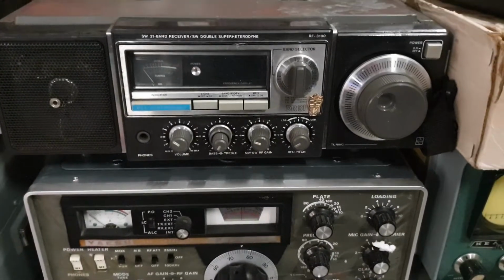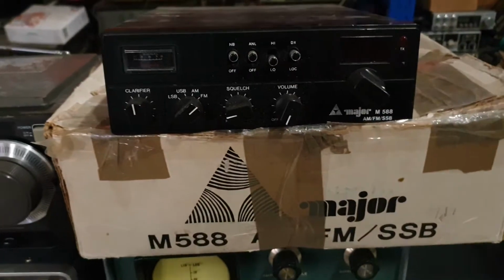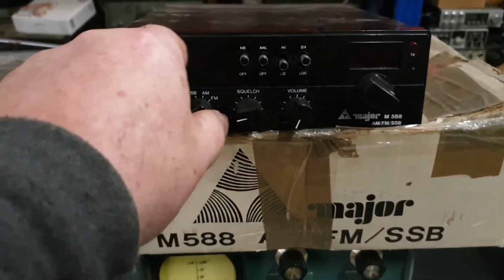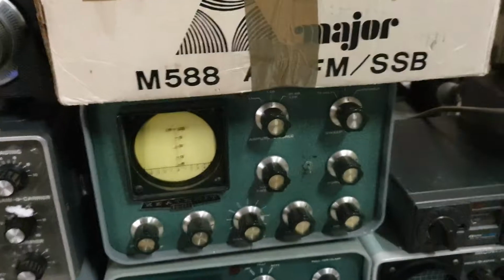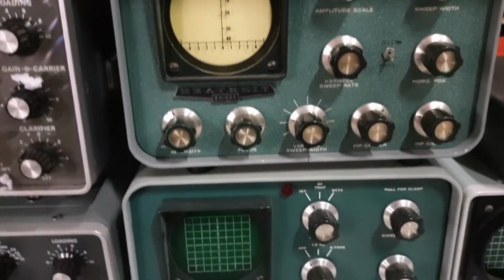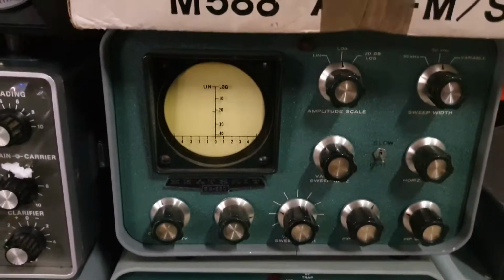It's a DR31, but yeah, it's beyond saving, that one. It works, don't get me wrong. This is a major. You don't see a lot of these. This was the version with FM, high-low, etc., in the box, so not bad. Now, you don't see a lot of these. SP620 and the SP610. One was an oscilloscope and one was a pan display, basically.